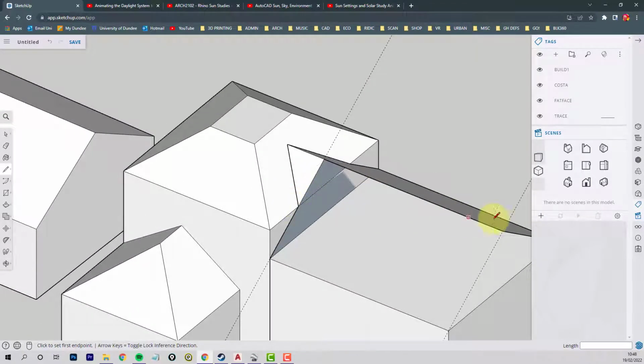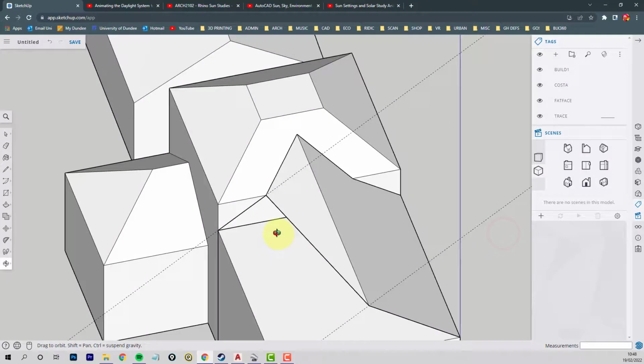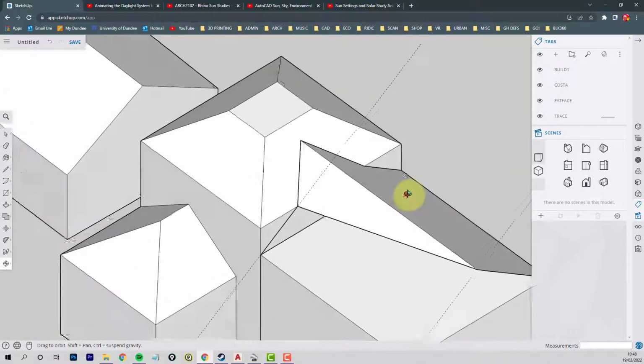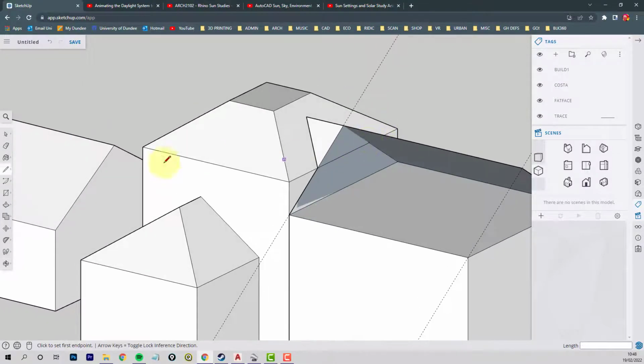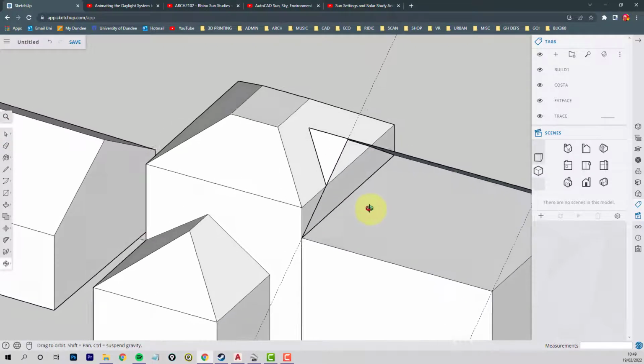Okay, we could have taken that line diagonally across to here, and it would have given us the same kind of result. But remember we've hidden a line just there, so in purist modeling terms that's not great, because it leaves a couple of corners here that aren't connected to anything. So you're probably better to stick with the same regime. Okay, it's created another triangle here that's not needed.